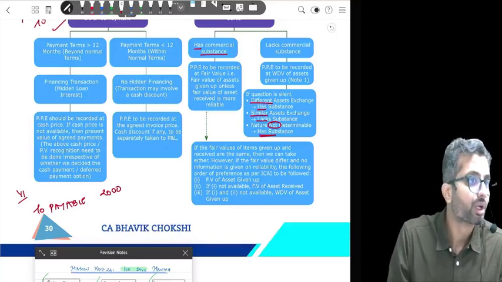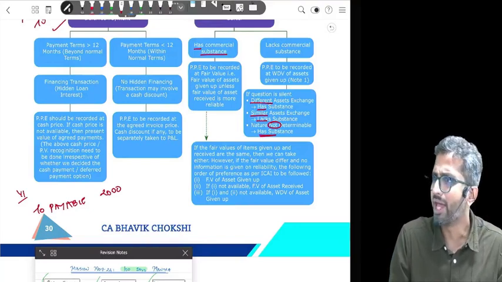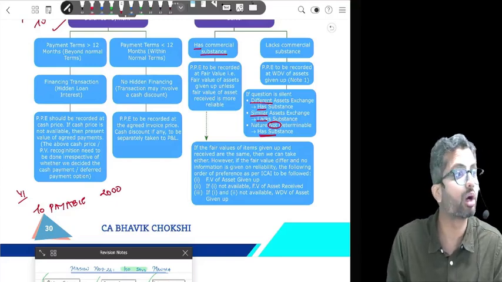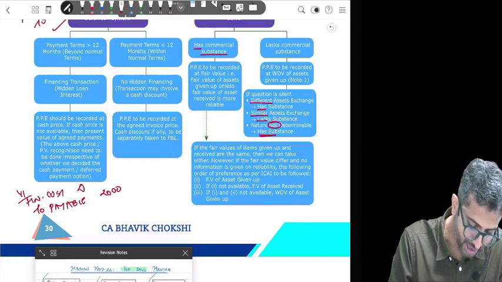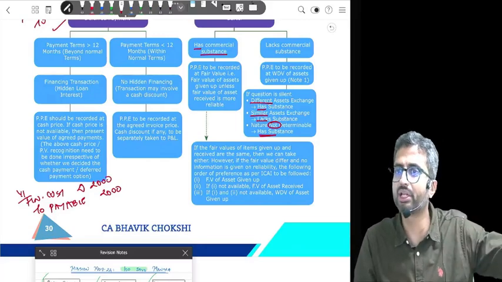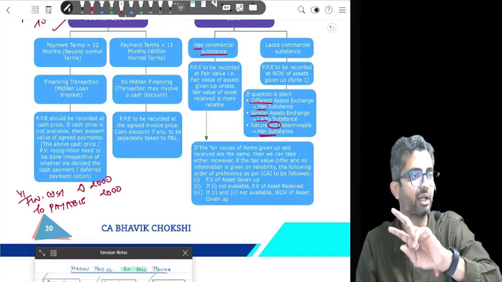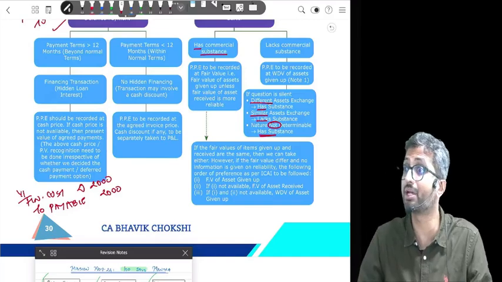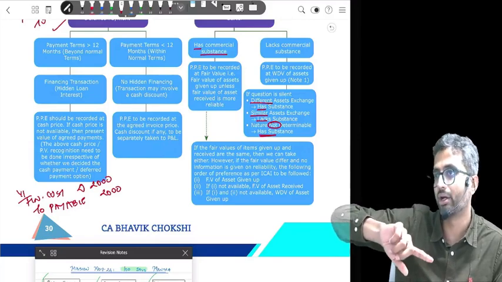Why not? Because it is not a qualifying asset. The asset is ready for use, and this is expenditure after it is ready for use. Acha, but this is expenditure due to what? Passage of time, and hence this will go in finance cost, and finance cost will go to the profit and loss. In the second year also, approximately the same entry, finance cost account debit to payable at 2,000, and then at the end of the second year, payable account debit to bank. Are we clear with this? So payable will be debited by 24,000. Payable was 20 plus 2 plus 2, so 24, and to bank.